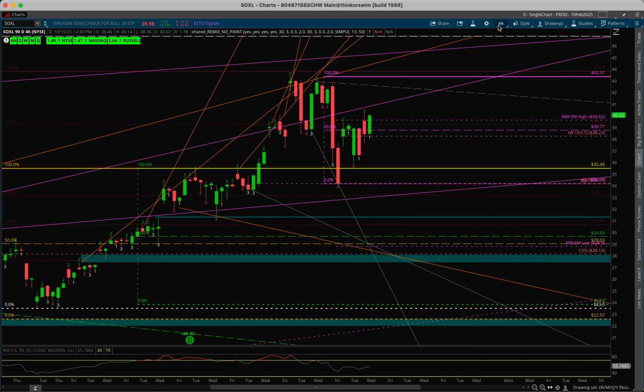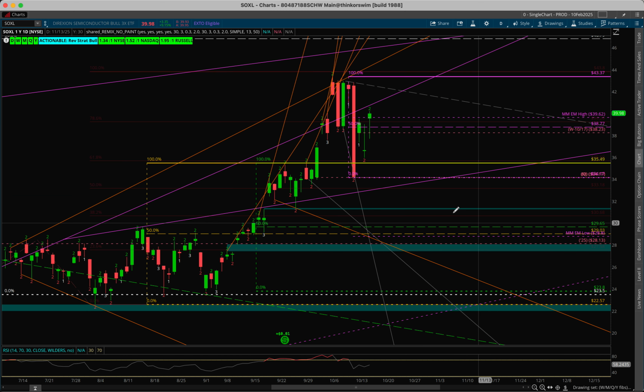If we look at the day chart, right, we see we had triggered the 1-2 down, 2 up, so we should continue this upward action to magnitude if the strat is going to continue, right? So if we go above today's high, or I'm sorry, today technically, but tomorrow if we go above the previous day's high, that continues the 1-2 down combo, 2 up, the magnitude being the high of the candle to the left of the 1, which is 42.84.